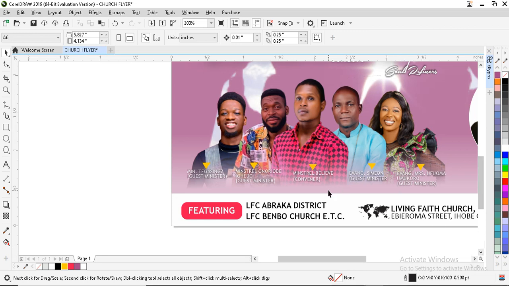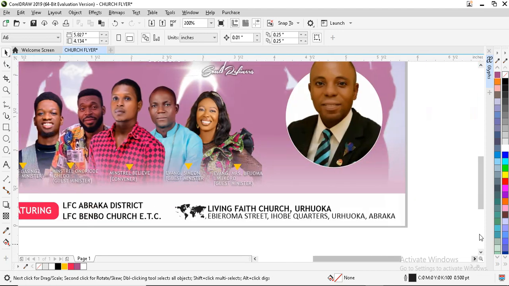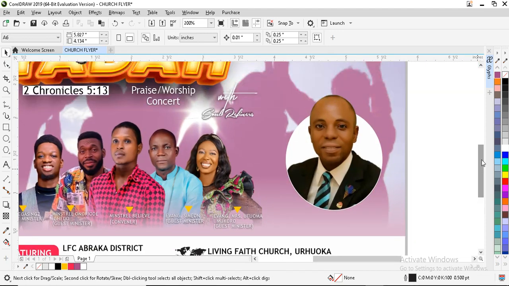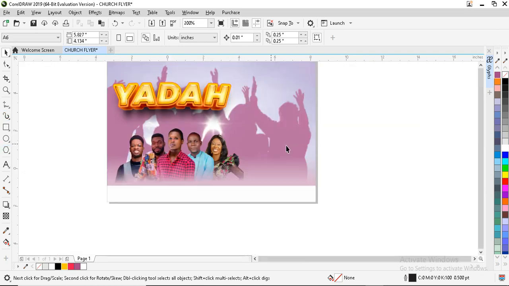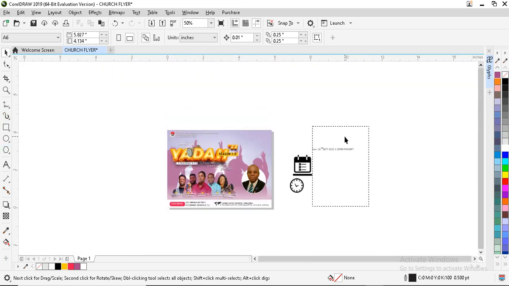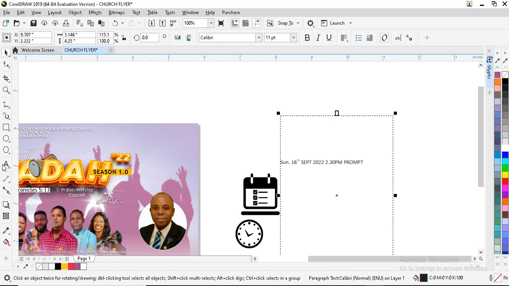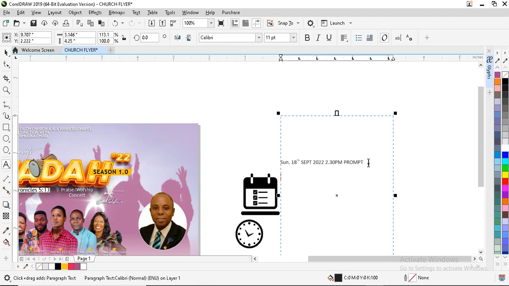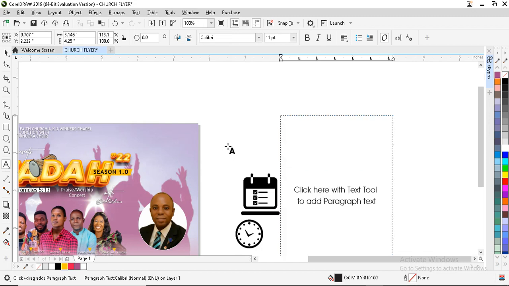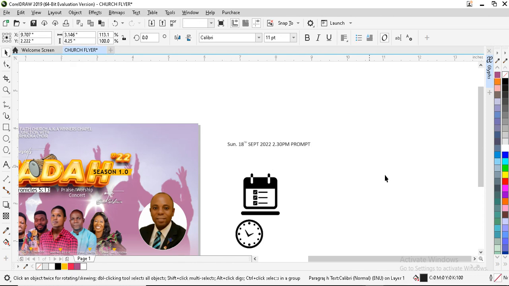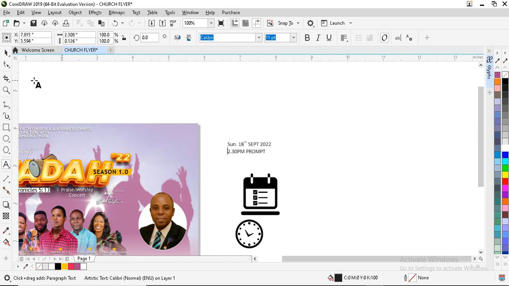And the next thing I want to do is, oh, the name of the pastor is not there. Okay, but before that, let me just bring in my date. Okay, so this is the date and time I'll be using. Control X to cut it. Let me just cut it off. Control V to paste it. Okay, and this is no longer useful. So I'll just bring this and cut this apart. Control K to cut apart.